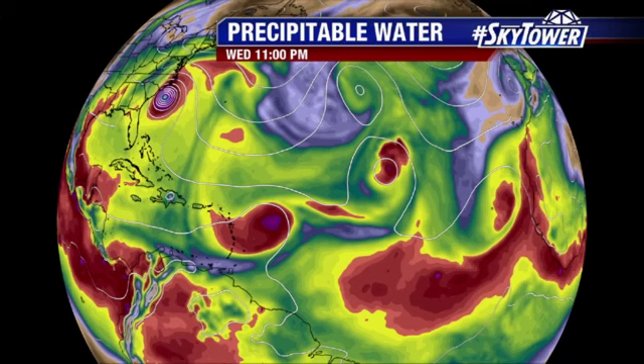We've got to watch Florence right now. A couple of days ago it looked like Florence was basically going to be heading out over open waters — now it looks like this is something we have to watch. We also have Invest 92, which struggles as it continues to work its way across the Atlantic dealing with that dry air. If it can somehow survive that, once it gets towards the Caribbean the wind shear will start to pick up. We'll continue to watch both of these areas and keep you updated right here on myfoxhurricane.com.